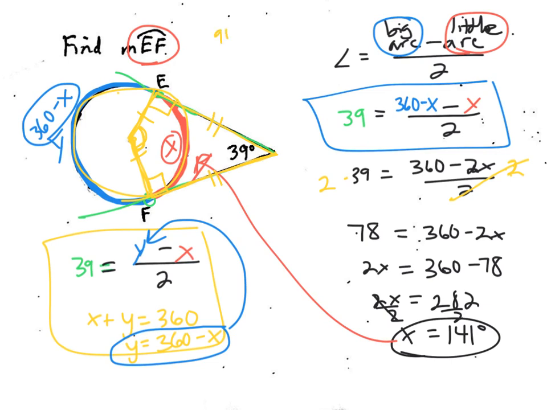So just for fun, 90, 90, and 39, add them up. And that gives me 219. 360 minus 219. Any guesses? Bingo, 141. Okay, hopefully that was a little bit exciting. I love it when there's different ways to do problems. So you don't really need to know all three, but hopefully one of those clicked with you.